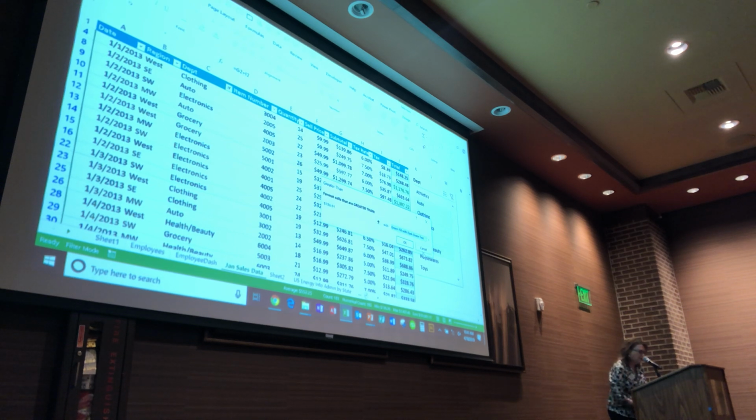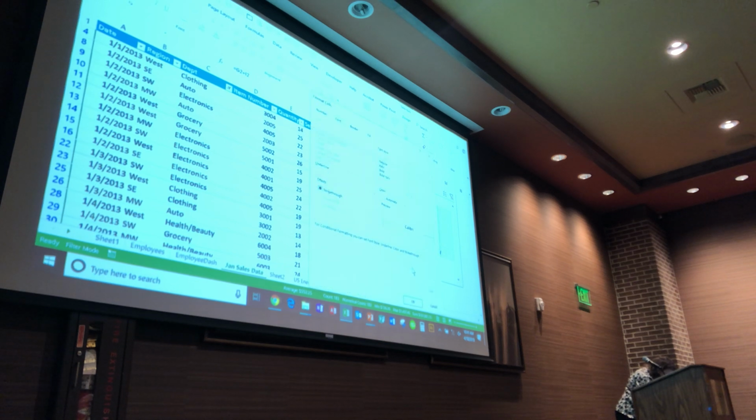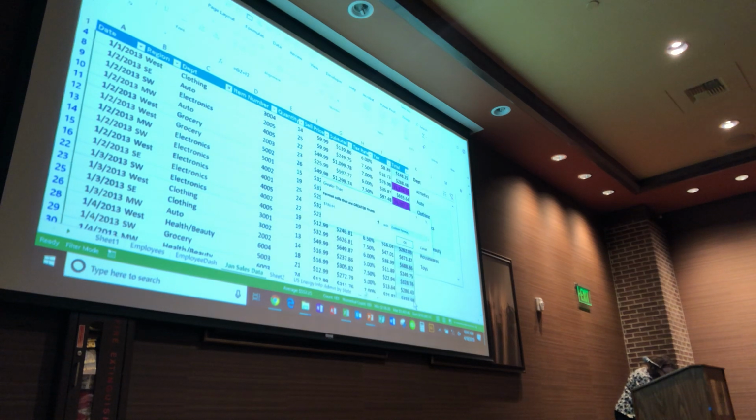You can actually pick your own color. Pink. Okay. So you get to pick that conditional formatting, and as that data changes, your formats change. So great.